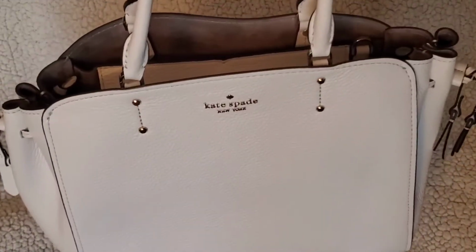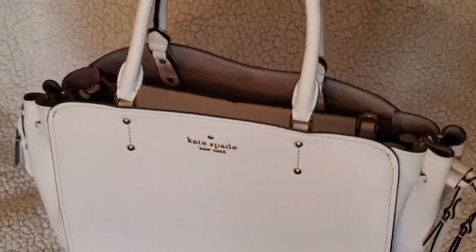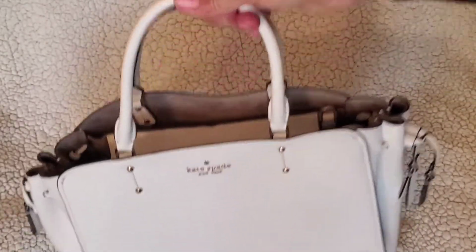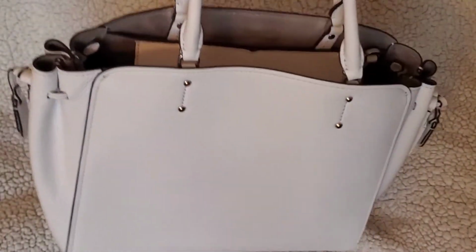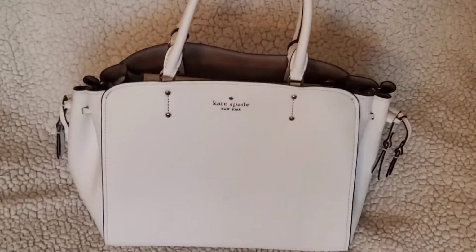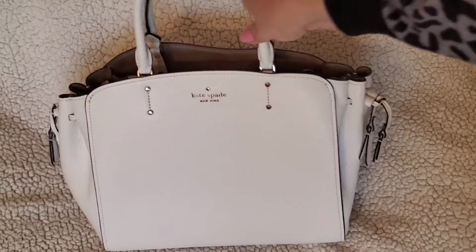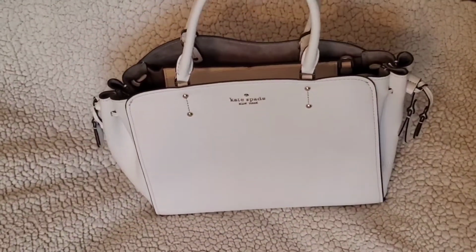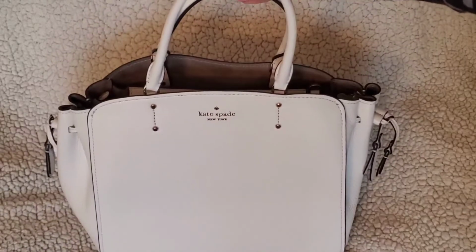It's very simple, you know, there's no fabric inside to get dirty, and the leather is really nice and soft. I got the handles a little wonky because I was storing it in my closet and something fell on the side of it, but it's got the little kind of tassel interest with the drawstrings on the side. The back is very simple. It's just an incredibly simple bag, but it's a really kind of large size, so it does fit everything that I need to carry. It's structured yet soft.